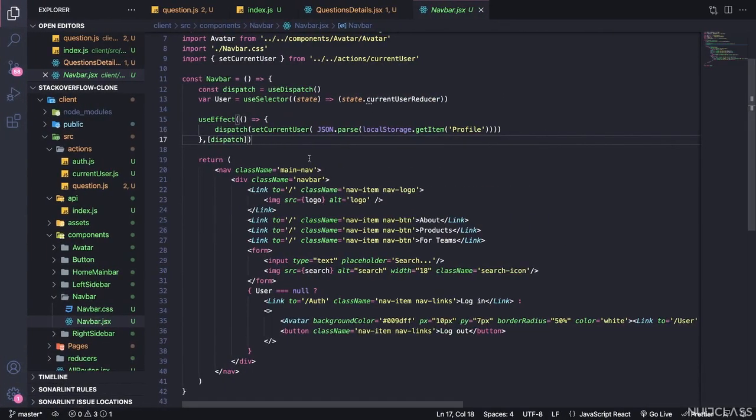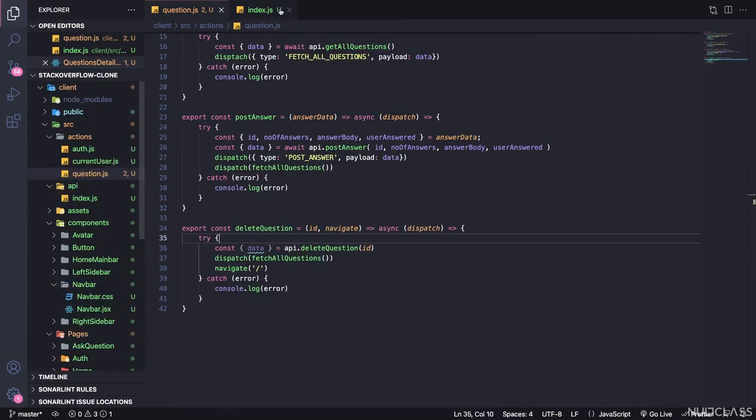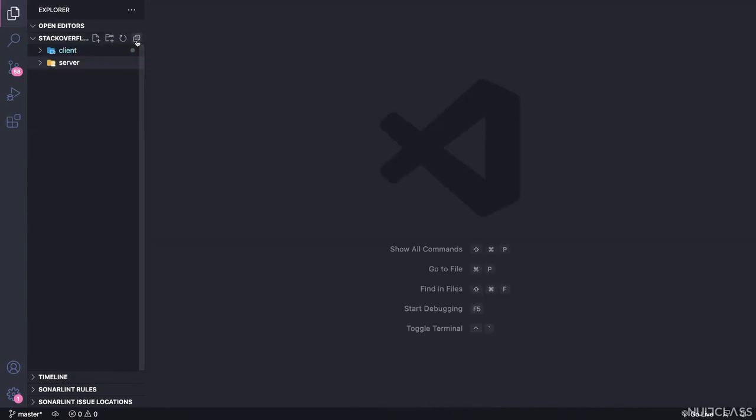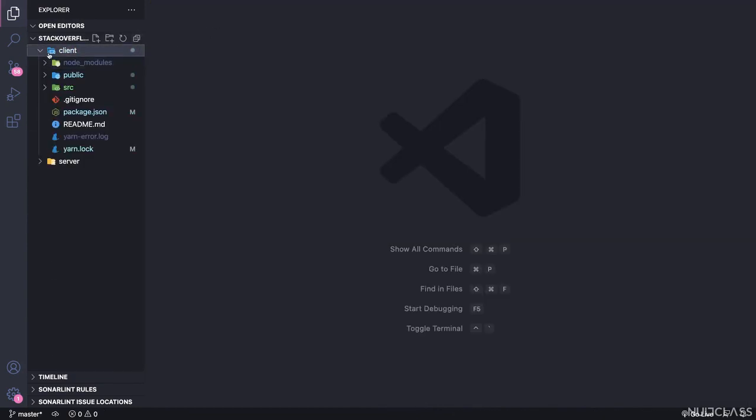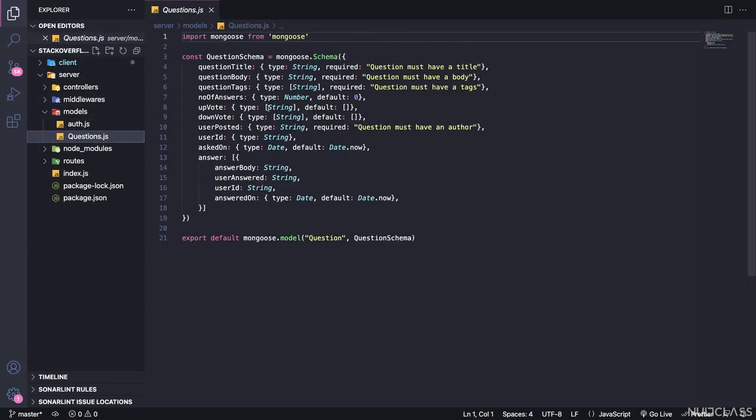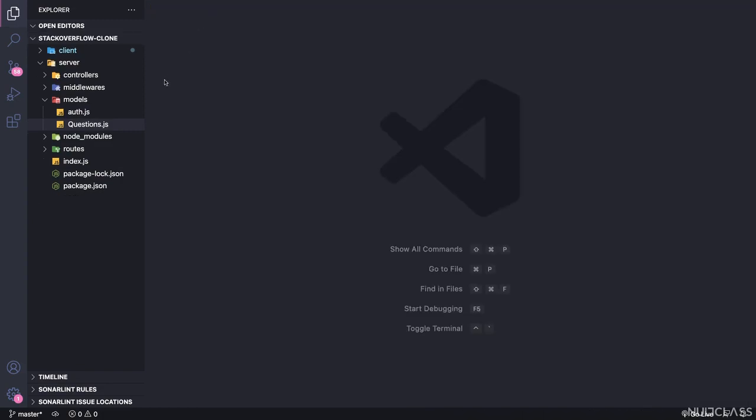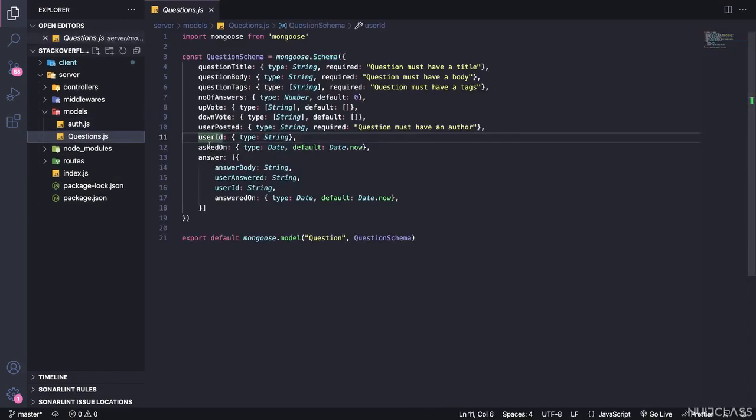So we will now go to that specific location in the data in the backend. Let me close all the things. There's no error in the front end itself. It has something to do with the server. We will go to the, so here is the user ID. We have declared that in the schema. So where we have given data for this user ID, while asking the question, this user ID has to be provided. So that's how it will work.